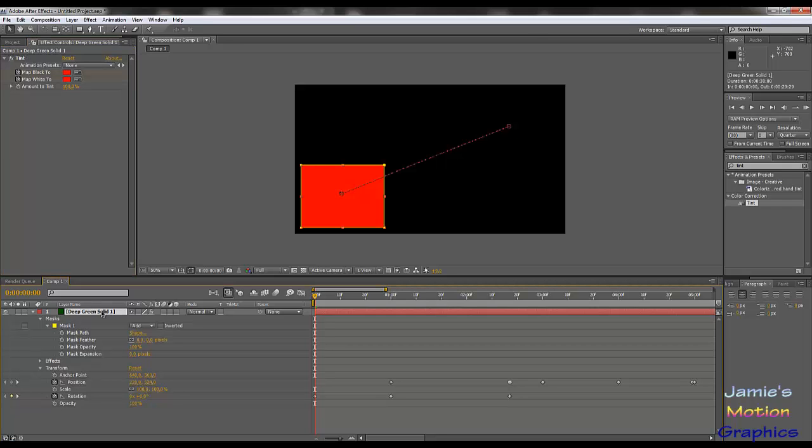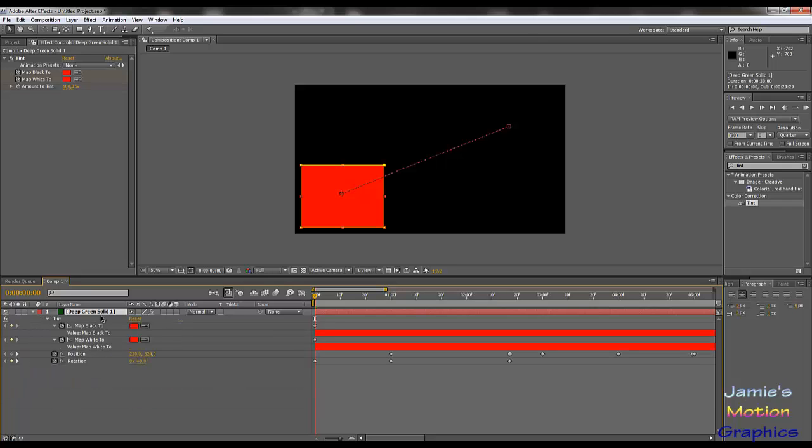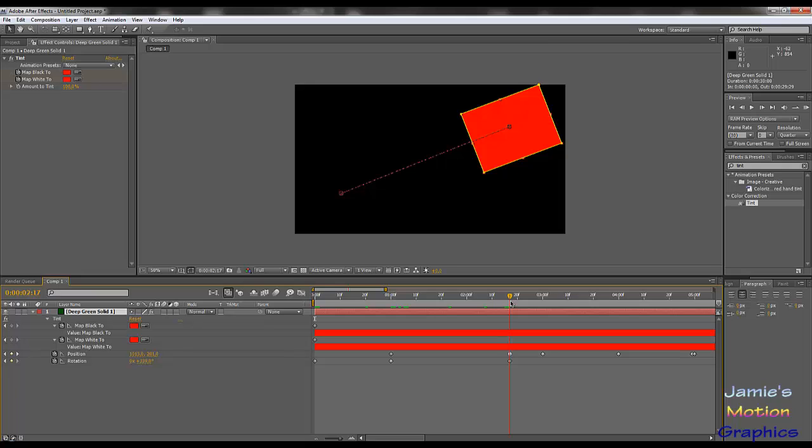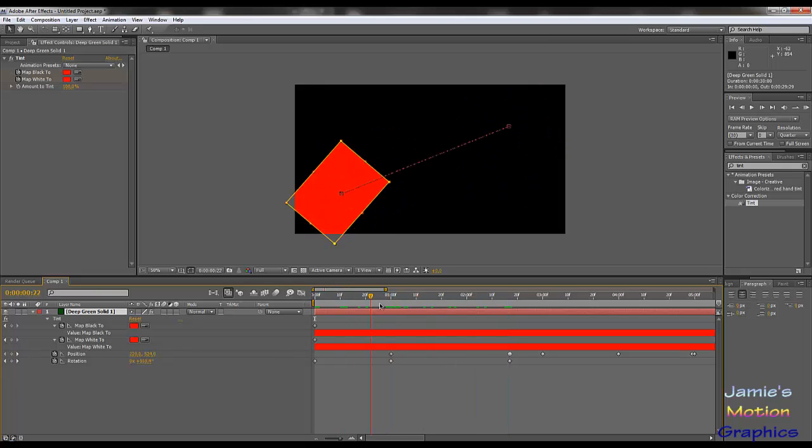Once you're working with keyframes, the U key is very important, because if you hit U, you get every single thing where you put keyframes on. Because I clicked the stopwatches, I have keyframes here now. Let's say I want to change to red between this point and this point. Currently it's red. What I need to do is stand over here and make a new keyframe. You can see these have the buttons as well. Because it's already the color that I wanted, I just have to set the buttons.